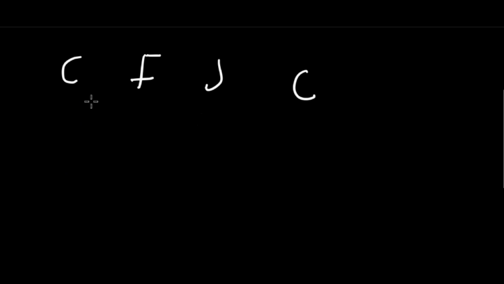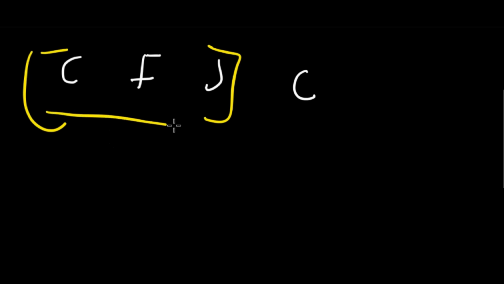Let us assume that this is our array of letters given. I want to find C. What is the most intuitive way to look for C? You can just think of a traversal. I will just loop through the array, find the index, and return the element at the next index. Let's say we find C at index 0, then we can just return the letter at index 1, and that is going to be the smallest letter that is also greater than C.